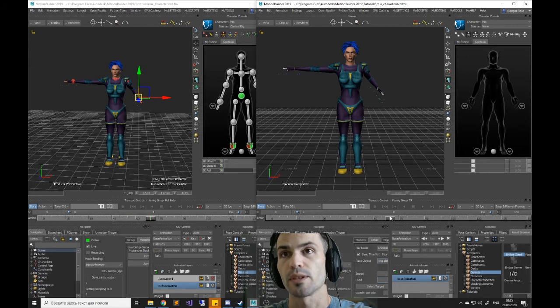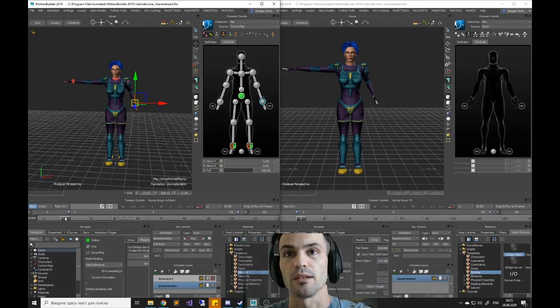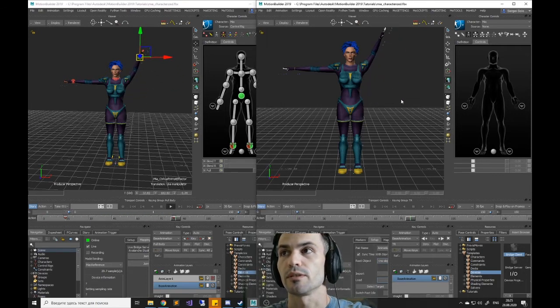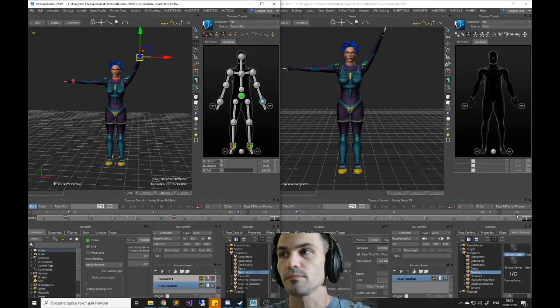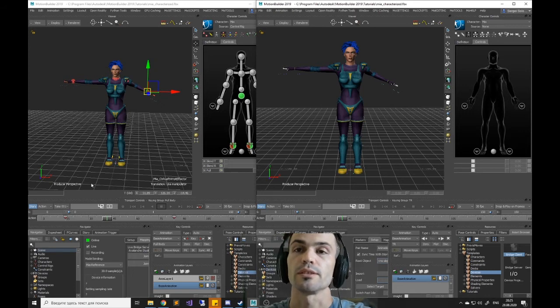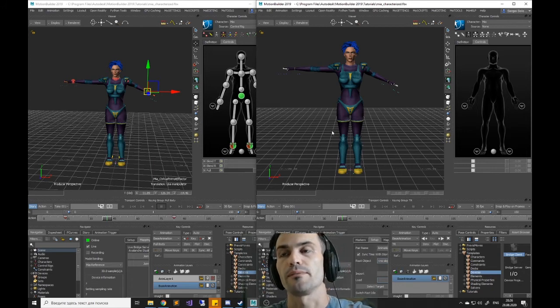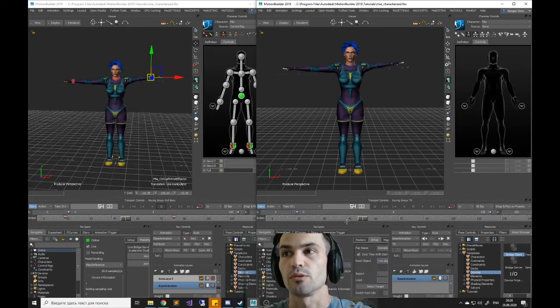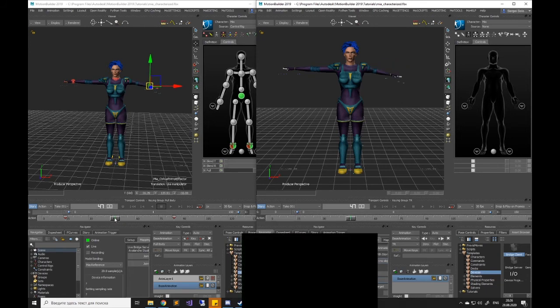If I want to preview something, let's make some simple keyframes, full body, it doesn't matter. Two keyframes. If I play the animation, I will see the preview here on the client side. If I scroll on the client side as well, that will control the server-side timeline, and also give a result as feedback of the updated pose. It's very convenient when you don't really need to change your frame or jump to the server to do that.